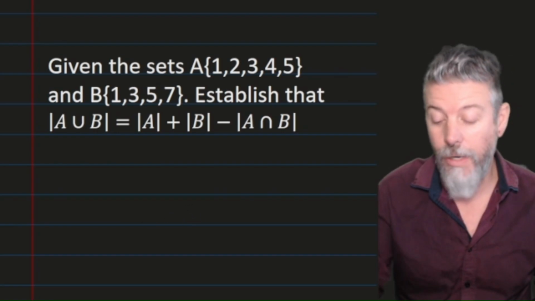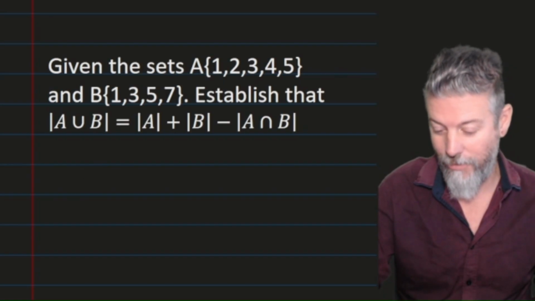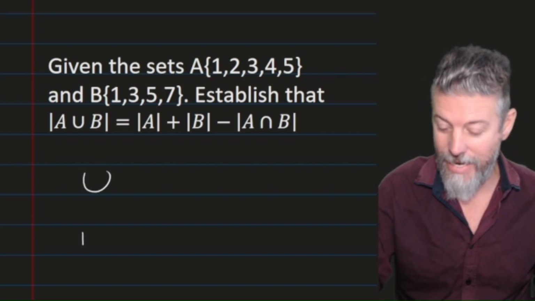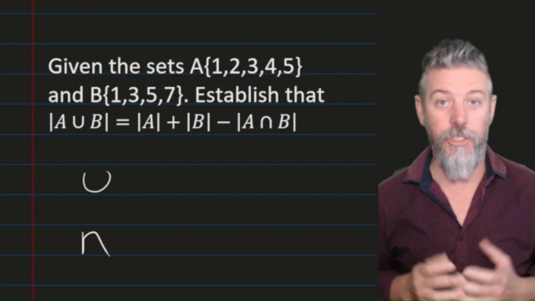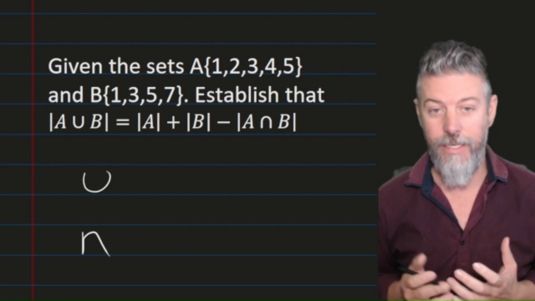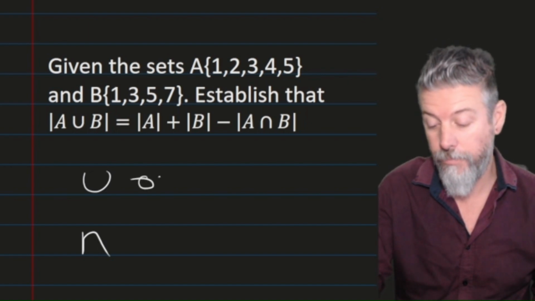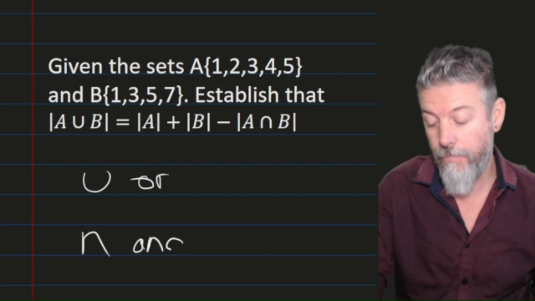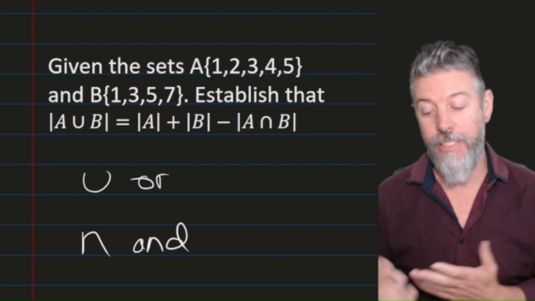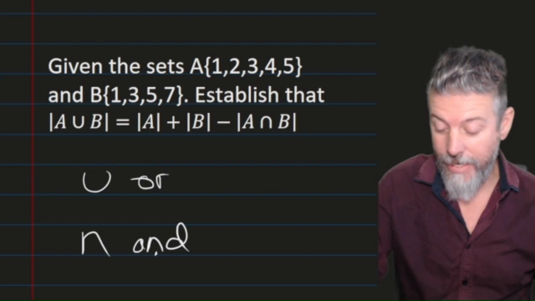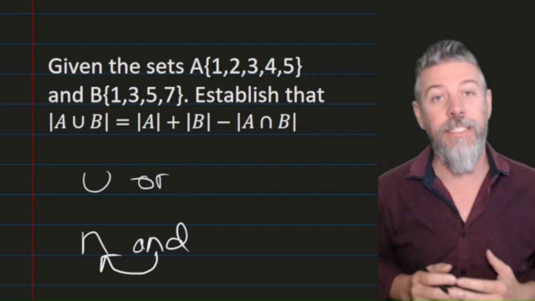All right, now there are two other symbols in here which you may not have seen before. So there is this U symbol. I won't make it a full, I'll just make it like this. And there is this N symbol. Okay, so with these symbols, what they're actually talking about is operations in terms of sets. And the two operations that we break them down to are defined really by or and and. And I really like that the word and has an N in the middle, because it represents that N looking symbol. So this N here looks like this N here. So it reminds me that the N shape is saying and.